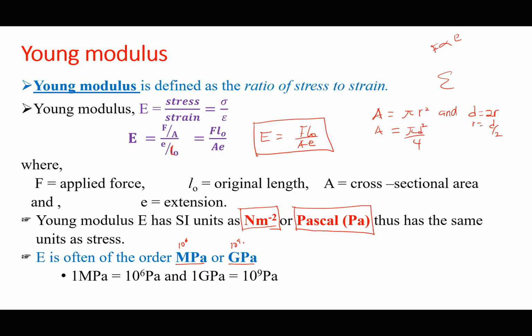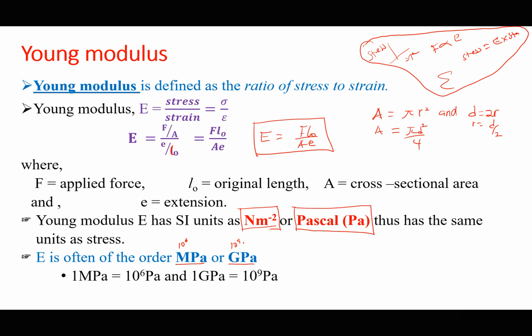If Young modulus is stress over strain, it means we can sketch a graph of stress against strain, because stress is how much force is required to cause a deformation. And because stress is equal to Young modulus times strain, we can find the Young modulus from the graph of stress against strain. Therefore, this graph is going to be very, very important.